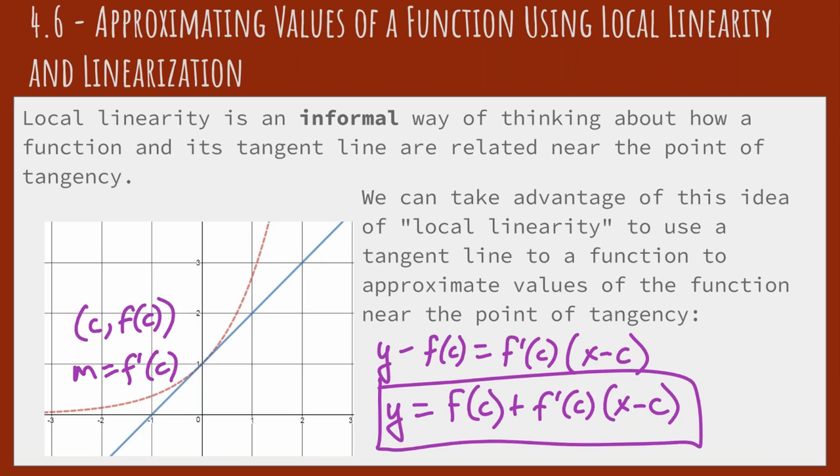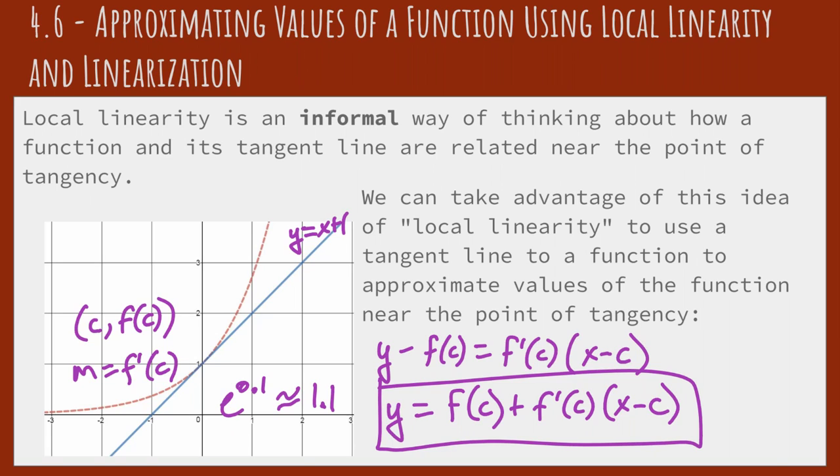But if we plug values of x in close to c, we're going to get values on the line that are going to be really close to values on the function. So for example, in this particular example, when we're looking at the e to the x function, if I want to know what, say, e to the 0.1 is, which I'm going to do in another example, if I plug it into the equation of this line, which is y equals x plus 1, that means that e to the 0.1 is going to be about 1.1. And it turns out that's actually really close.